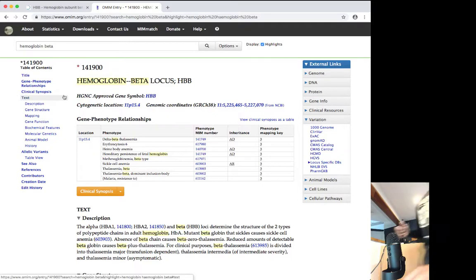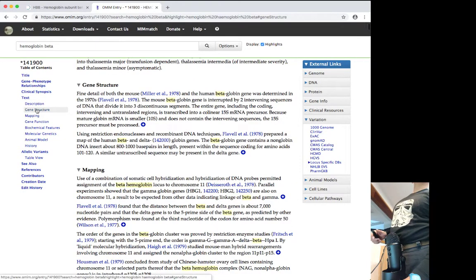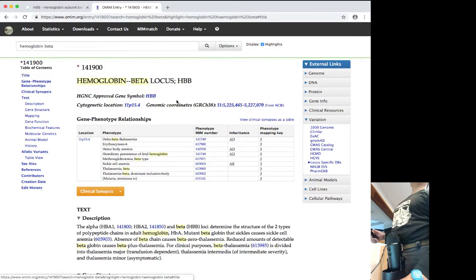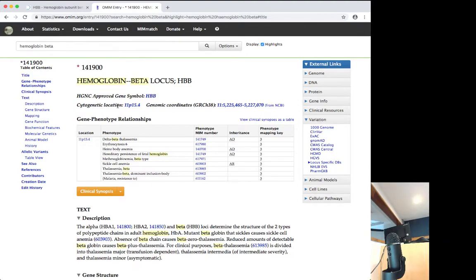So where I want to go, let me just check the gene structure. Okay, yeah. What I want to start using is this, the cytogenetic location as well as the genomic coordinates. UniProt deals only with protein sequences, 20 different letters and that's it. OMIM deals mostly with the effects that mutations of these proteins or natural variants have over the human body, and mostly pathologies. But we haven't talked about any, or even just one, DNA sequence, right?